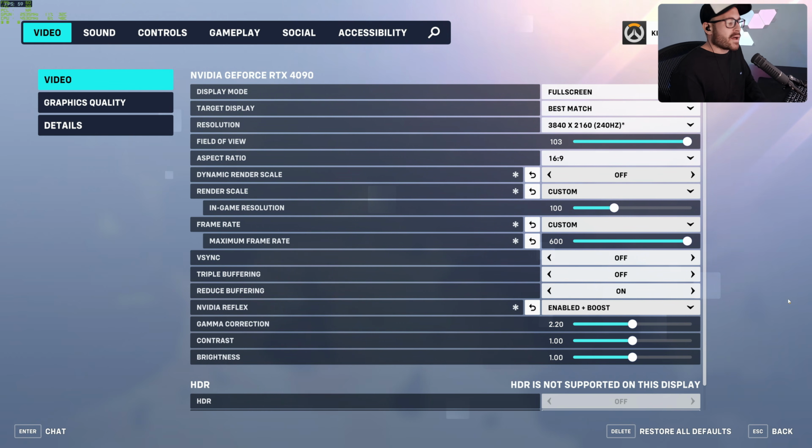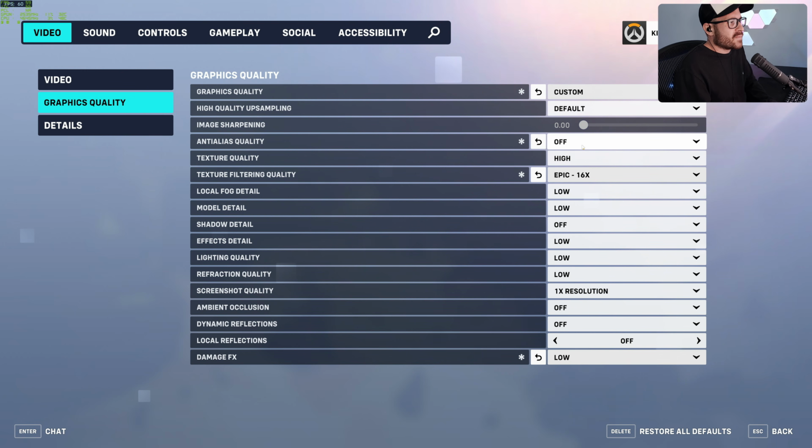At the end of the day, in my opinion, well, as a matter of fact, latency matters more than frame rate. Frame rate is just a number at the end of the day. The latency actually matters more. So I'd always recommend enabled plus boost, even if you run enabled, and then you might see like 30 more frames with just enabled in X or Y specific title. Just go enabled plus boost. So for the purpose of this video, I'm just going to do 4K, everything low other than textures and anisotropic filtering at 16 times.